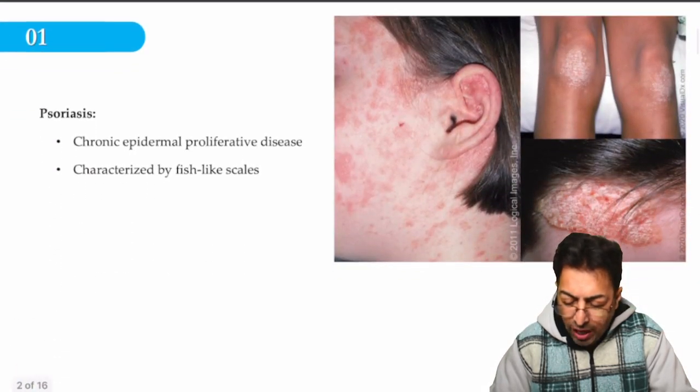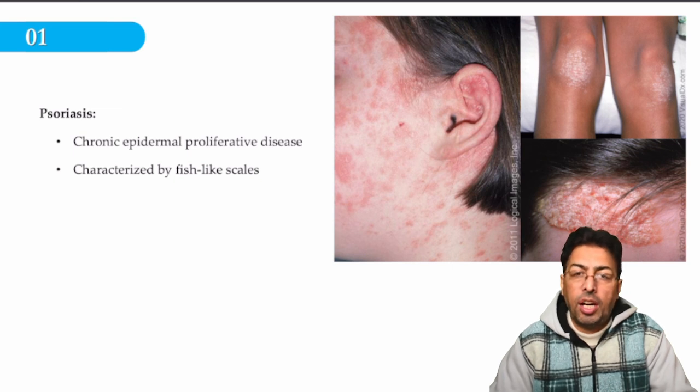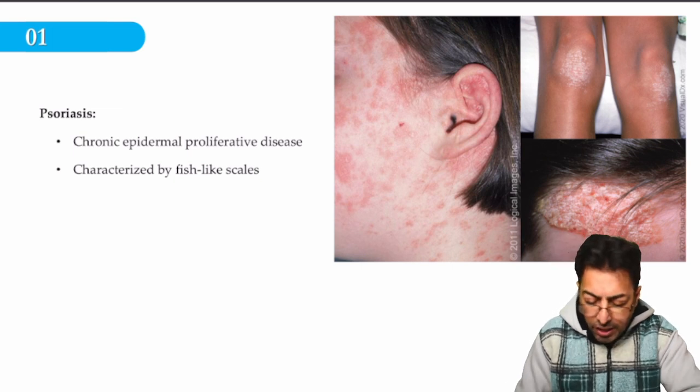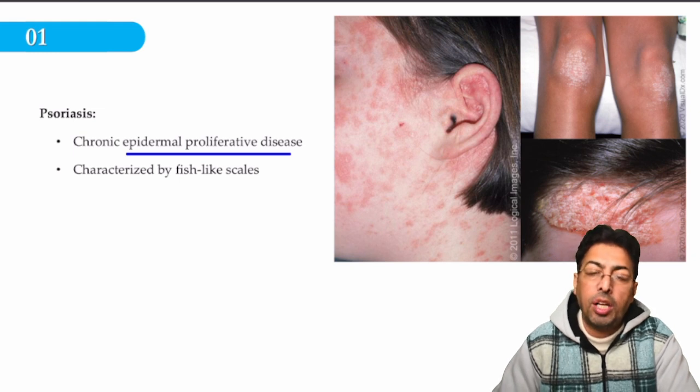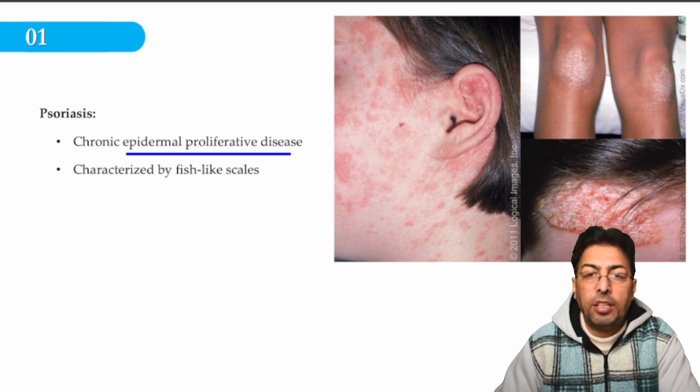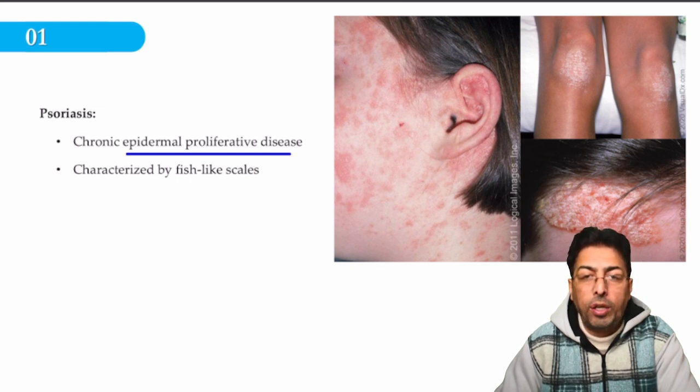As far as psoriasis is concerned, it is a disorder. A disorder of what? It is a disorder of epidermal proliferation. That means there is hyperproliferation of the skin, as a result of which multiple layers are found, and the topmost layers of the skin are deprived of nutrition, and the basal layers get more nutrition. And the skin presents with a characteristic scaly eruption. The skin of a human being resembles the skin of a fish.